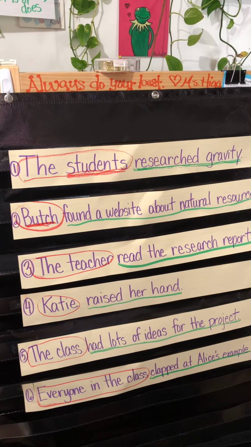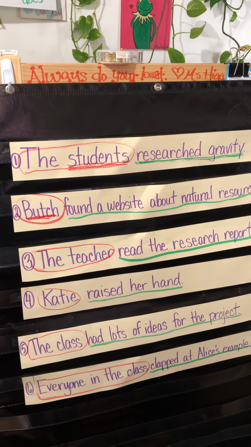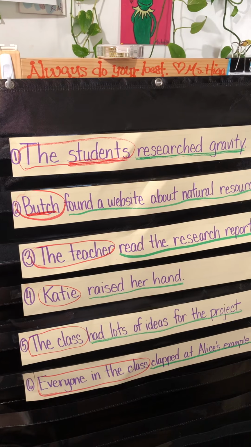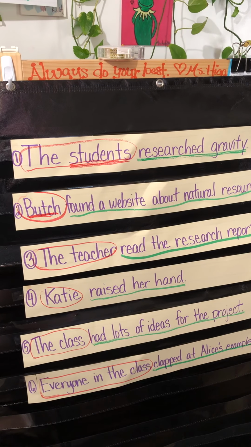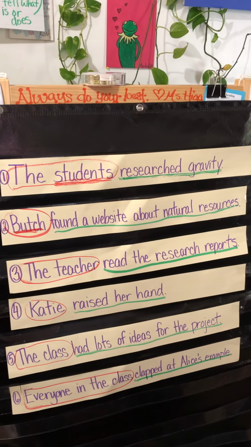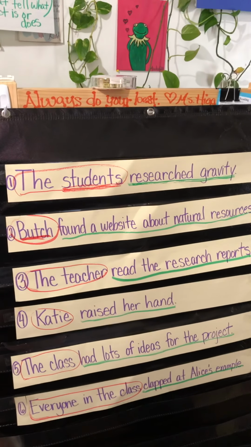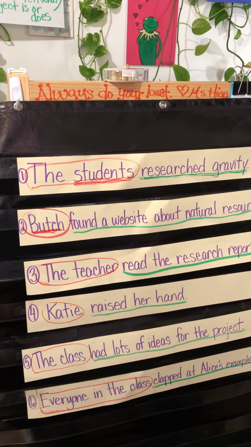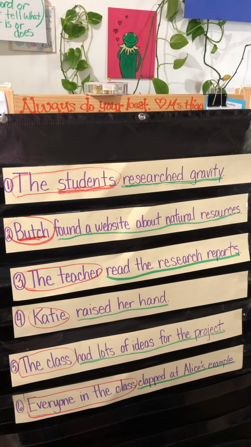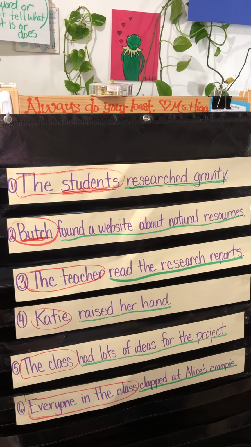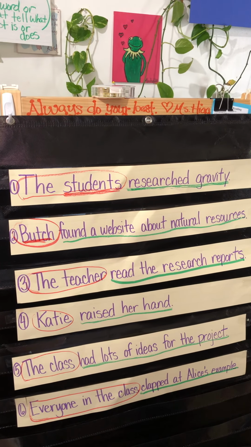Likewise, if I said research gravity, who did that? I couldn't just say research gravity. You'd be like, well, who is doing that? And in this case, it would be the students. So I'm going to read each statement and each complete thought and looking at the subject, the complete subject, and then the complete predicate. You're going to have the opportunity to do this on your own as well, but I wanted to give you some good examples.